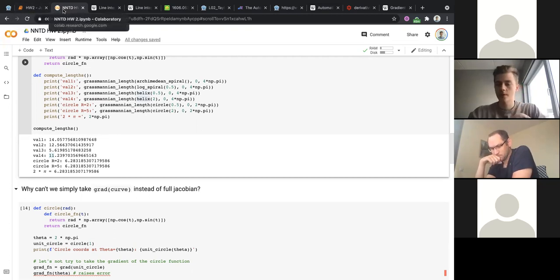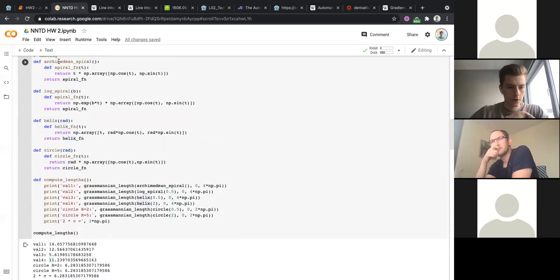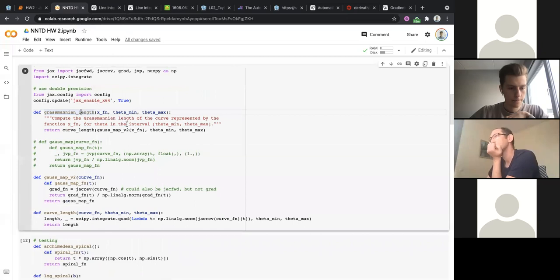Oh, yeah? I wanted to make a quick comment about the code. Can you show me the functions? Yes. I had the same dilemma of whether I should be using the JVP or the Jacobian. I think the Jacobian forward would be more reasonable to use in this case because we have one input and two outputs. Yep. And I think that's what I did.